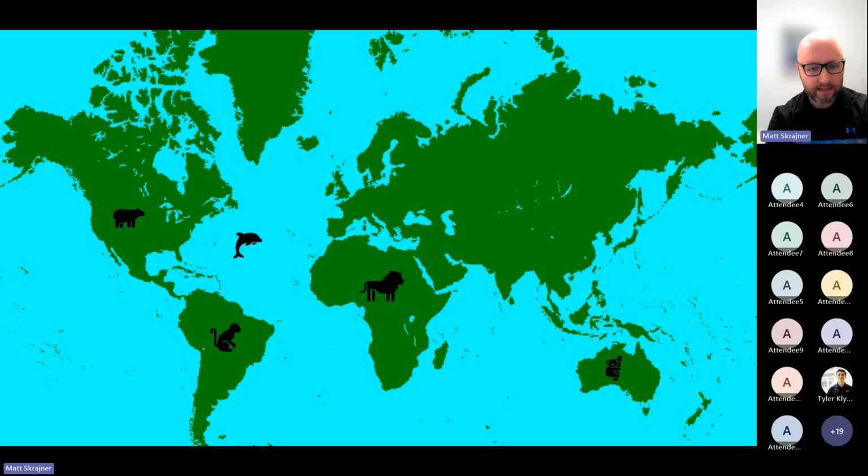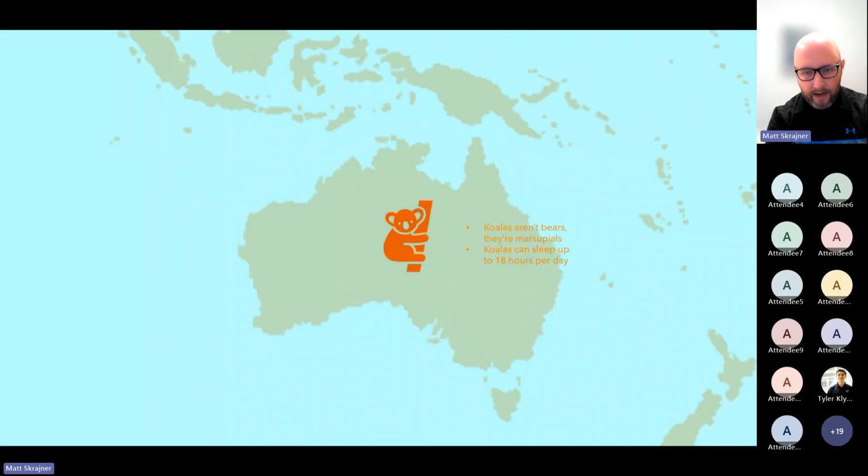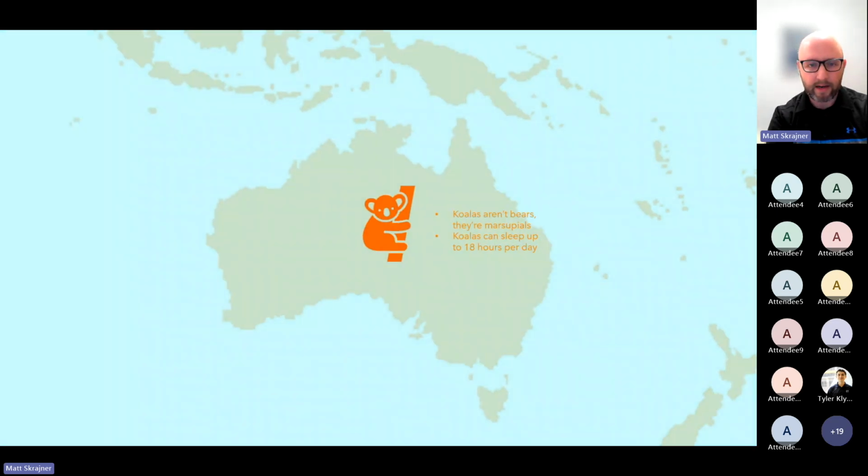And then going to the next slide, we're going to zoom in on the koala bear down there. Again, the map faded out in the back. This text came in from the right side. I have some fun facts there about koalas that I didn't know until this week when I was creating this PowerPoint. So how did we do that?